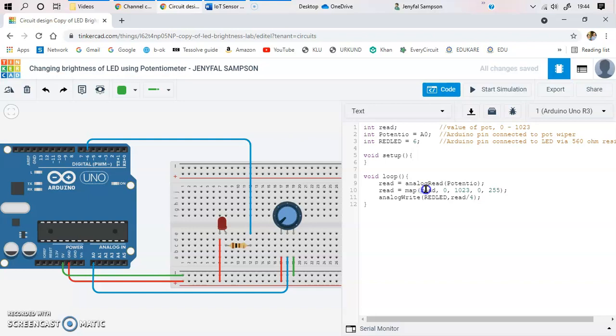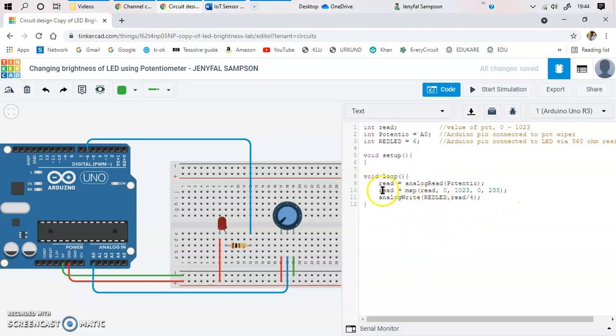You are having the read value. What does that read value specify? Read value is the actual place to which this potentiometer is pointing. That particular value, and its limitation, is specified with two different ranges. One is with respect to the analog input pin, which has a range from 0 to 1023, and the other range is for the output to the LED, and that is having a range of 0 to 255. So this is that particular map function.